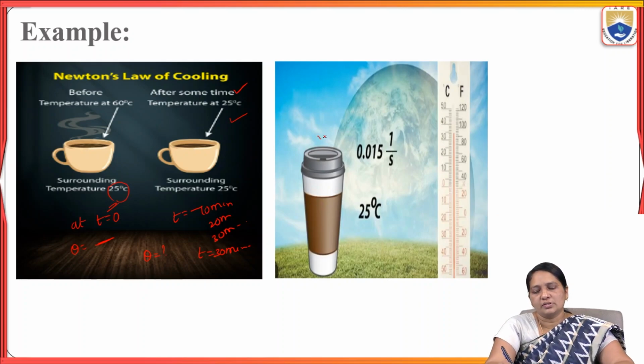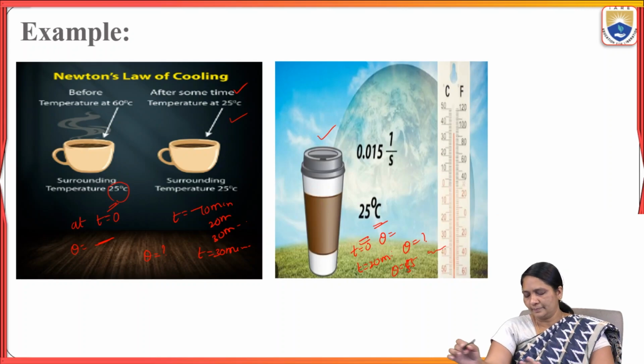Otherwise, you can see this example. Here we are taking one cold drink or juice. The surrounding temperature we are considering as 25 degrees C. Initially, what is the temperature of the juice or of this bottle? After 10 minutes or after 20 minutes, what is the temperature of the juice? If the temperature is 65 degrees or 55 degrees, what is the time taken? Like this they can ask the questions. So these are the two examples we can observe generally in our surroundings.